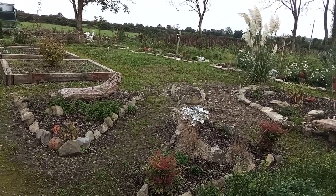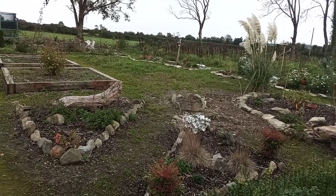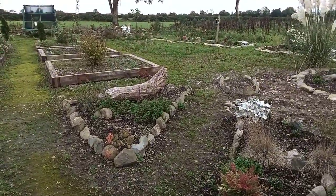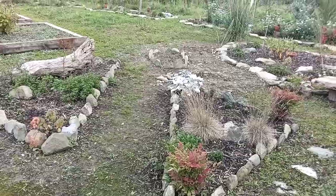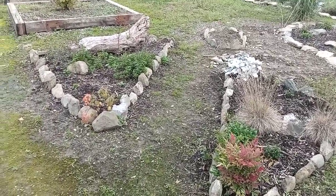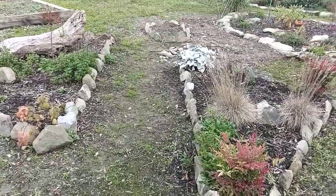Today is the 9th of October. It's a beautiful fresh autumn's day here in the northeast of Ireland. Today we're in the patio garden. As you can see here, we've lots of raised garden beds. In the centre here, we have two triangle raised garden beds with lots of perennials, shrubs and trees.